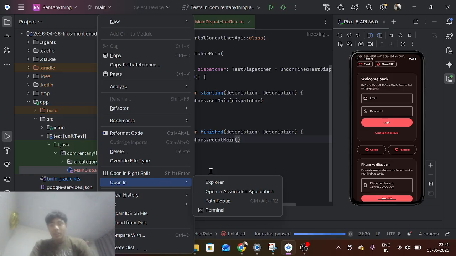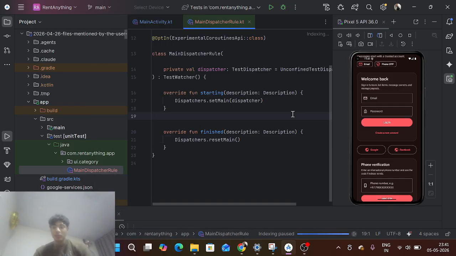Let me just tell you the limitations and future improvements of this whole application. The current version of this app has some limitations. As I said earlier, the payment gateway integration is not fully implemented. Large scale performance testing is still limited. I just used a unit testing file.